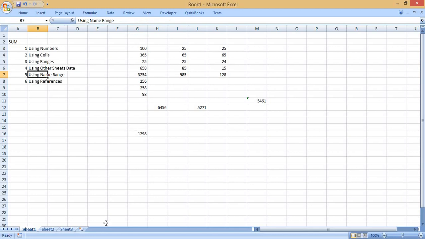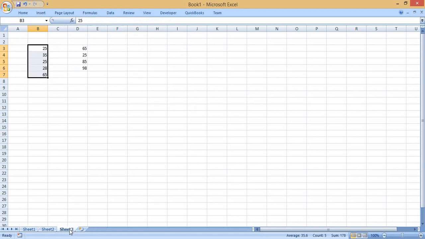If you don't want to go and select these ranges and all that, first of all you can give a range name. This is a predefined range, B3 to B7. I can give you a range name first. How do you give a range name? Select the range. Here on the left side is called the name box. You can type a range name. It's called my data.